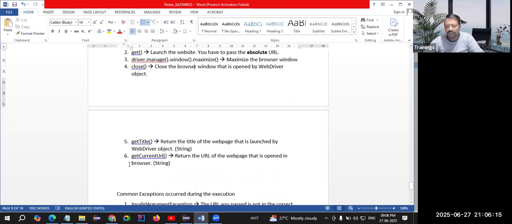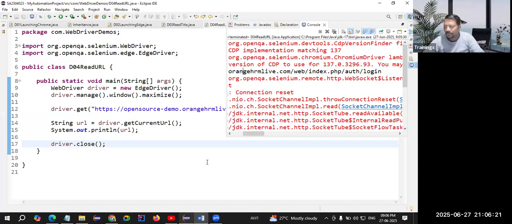These are the methods which we discussed till now. It will give you the URL of the page which is open right now in your browser.